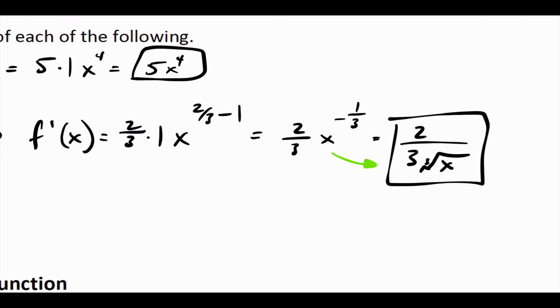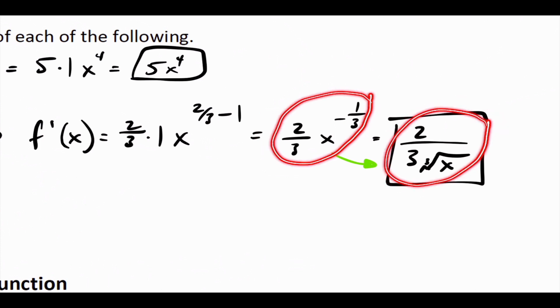Technically, on a multiple choice, this guy right here is correct, and I'd give you credit for that because it's correct. But here's the thing. Most of the time you see these questions, it's going to be on multiple choice, and I can guarantee you that answer I circled won't be one of them because it's not technically simplified. Which one will be? This one here. So all you've got to know is this guy and this guy are the same thing.